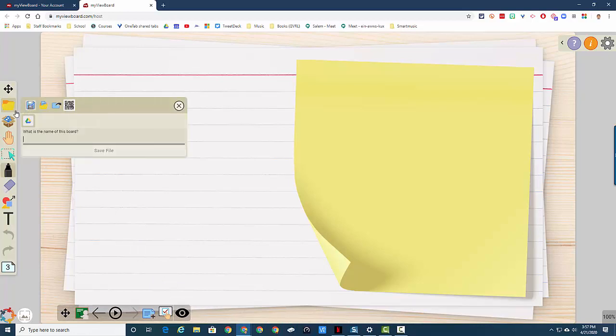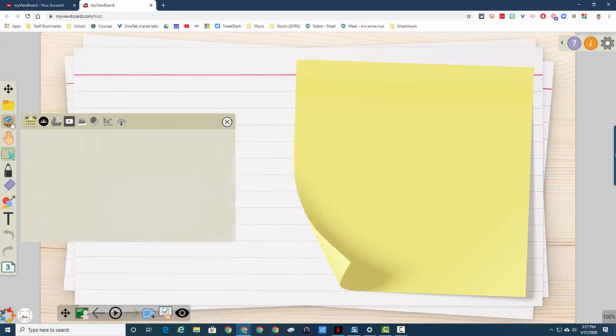The file icon here gets you save and open, so you can save and open your presentations. If you've connected to Google Drive in the Follow Me settings, it will allow you to save to your Google Drive. We'll go into more detail on that in another video.